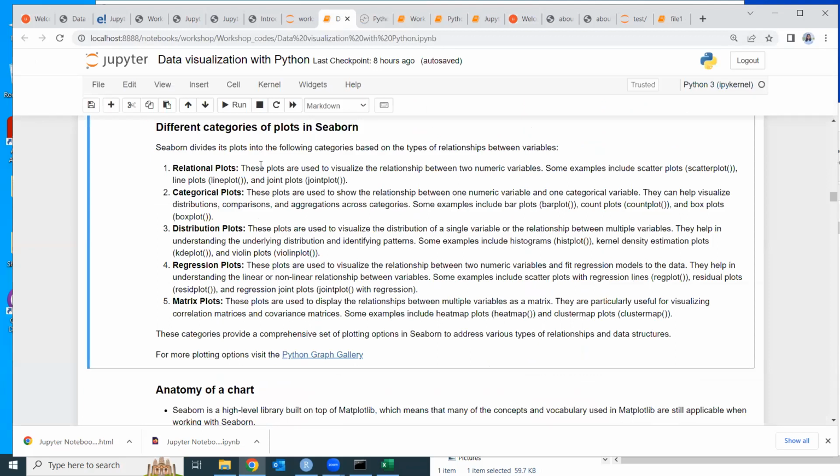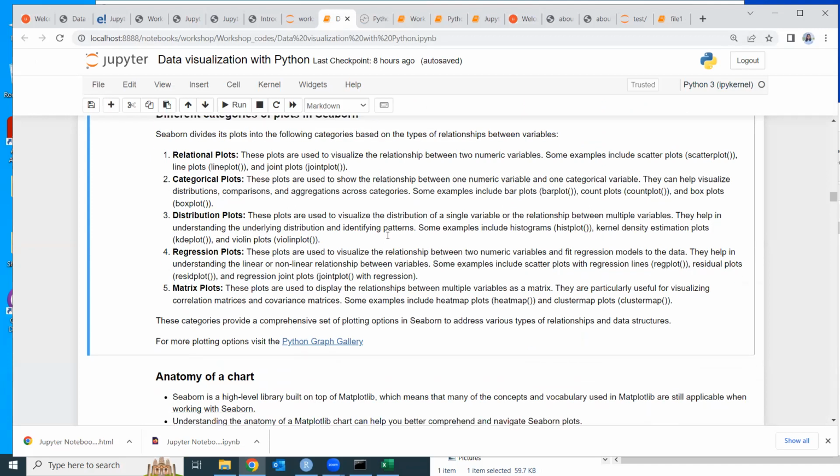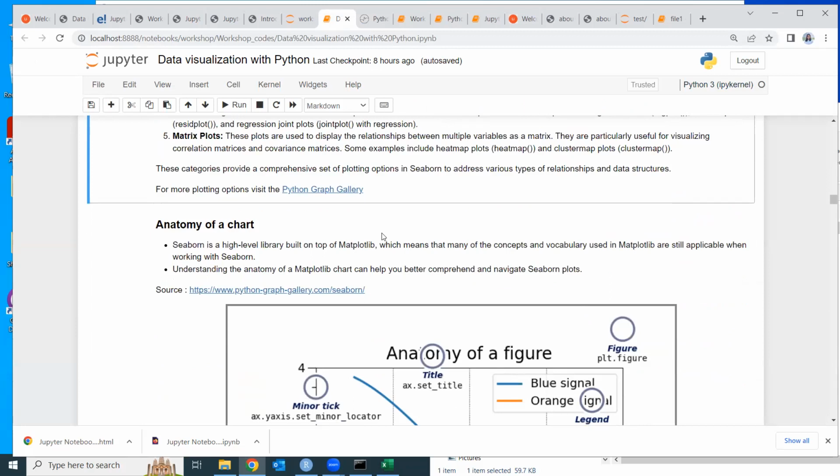But let me discuss the basics so that you can easily move on to this advanced stuff. Okay, now you know the basic plotting categories that come under the Seaborn implementation. So with that, let's see how to create a basic plot using Seaborn functionalities.